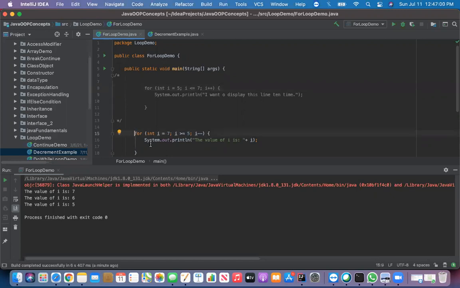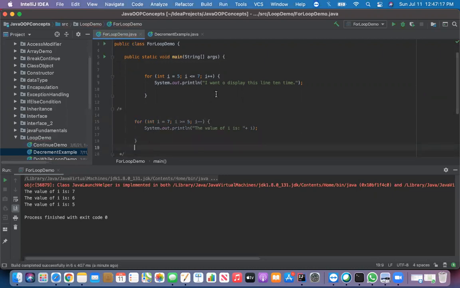Now I am just removing this one. So I'm making the decrement a comment now. So now if I run this, you will see 5, 6, 7.